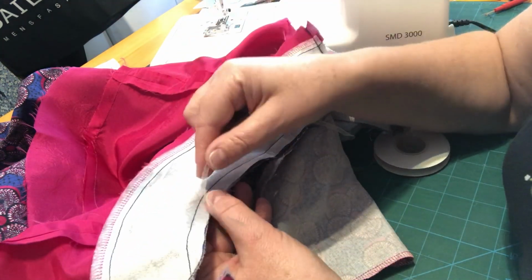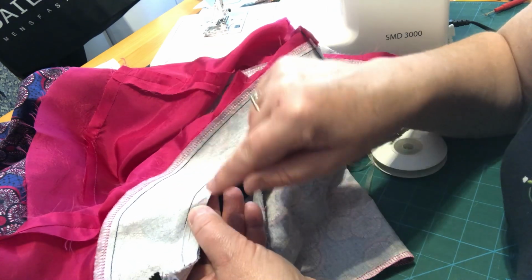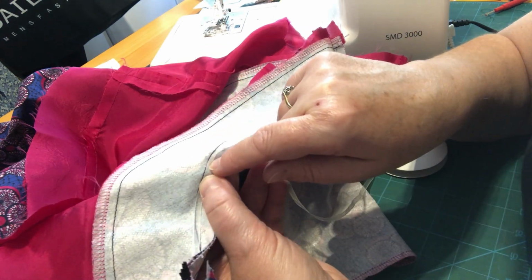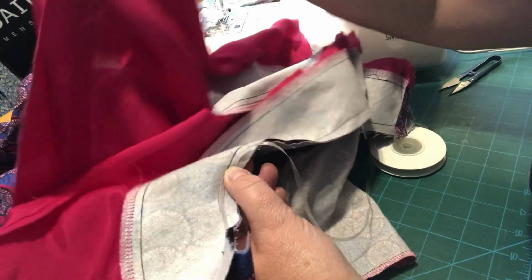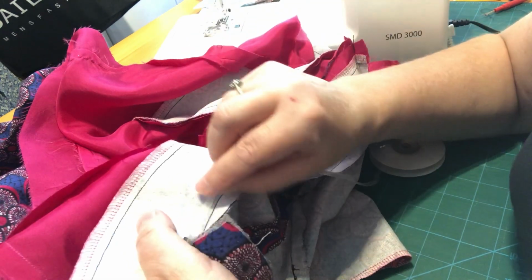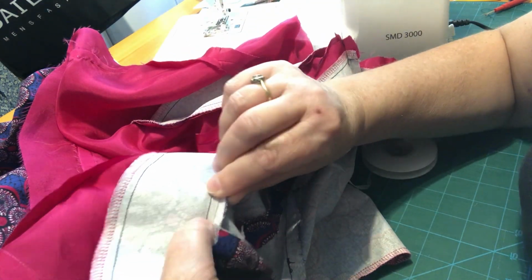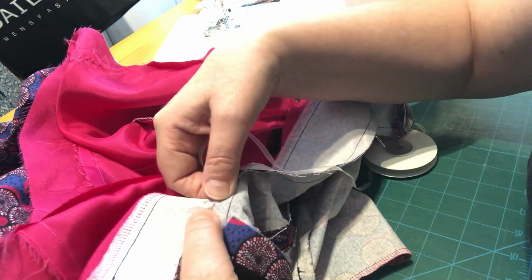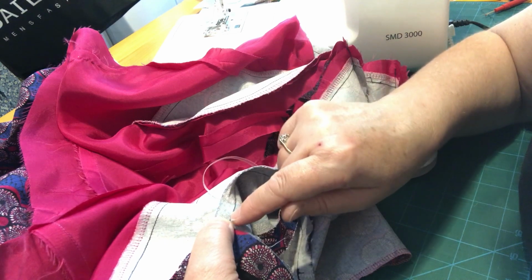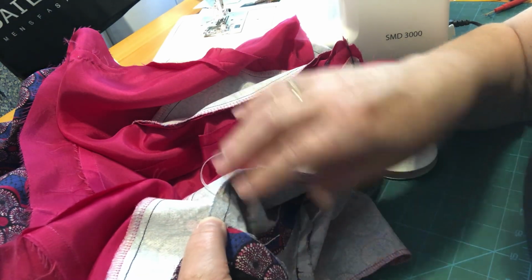And what we want to do when we sew this in is have it just on the edge. I'm going to sew it just a millimetre in from the stitch line that I've done. Because when I fold this over, I want this seam tape, if you like, to be sandwiched in between the seam allowance and the facing, because the next stitching thing we're going to do, after we've snipped into the seam allowance, is understitch all of this neckline to make it lie perfectly flat.